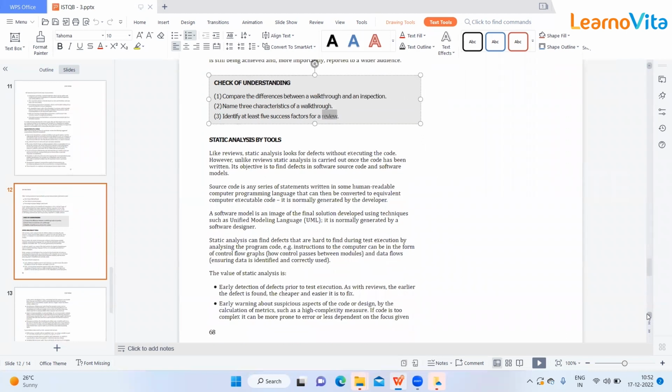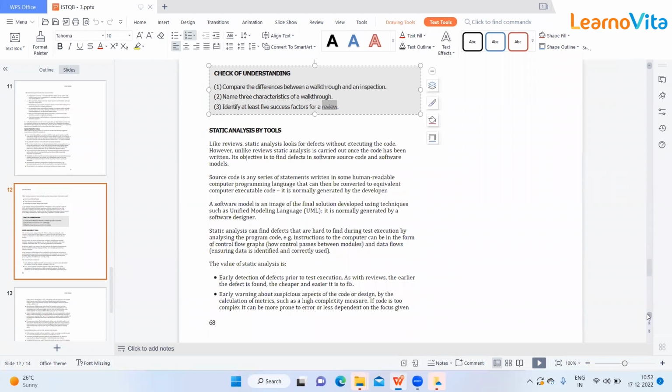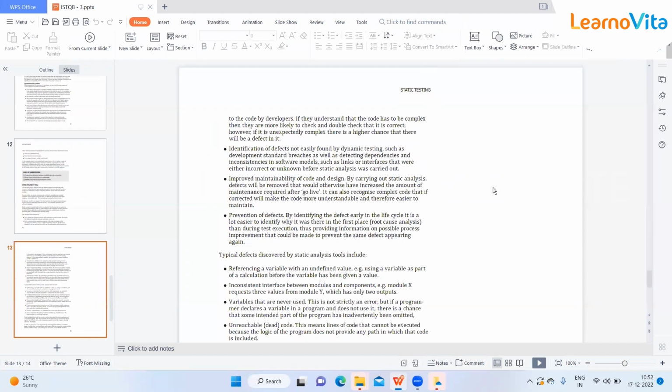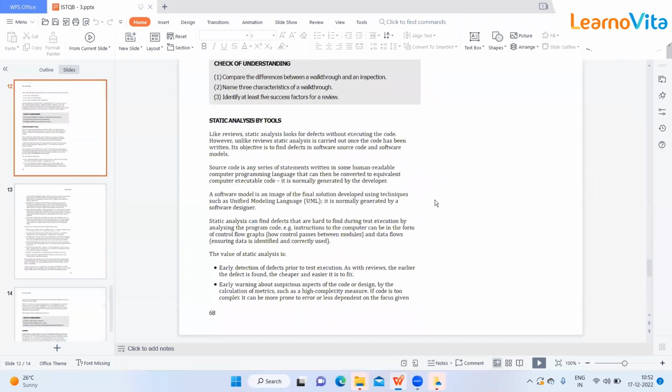Now they are providing static analysis by tools. So what kind of tools are we using? So these are the names of tools. A software model is an image of the final solution developed using techniques such as Unified Modeling Language. So UML is a kind of tool which we are using in static analysis.